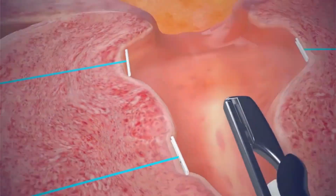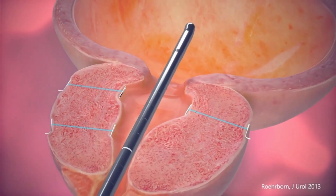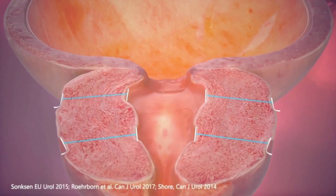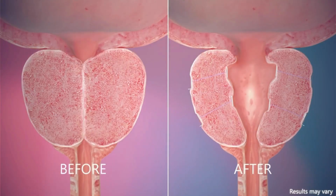Here at Healing Hands Clinic, we are doing it as a daycare procedure where the patient comes in the morning, we do the procedure. It takes hardly 15 to 20 minutes under some form of sedation, and we don't need to give a complete anesthesia. And the patient stays here for 5 to 6 hours, and then in the evening the patient goes home. We tend to keep a urinary catheter for such patients, and the patients are quite comfortable because they don't need to carry any tubes, and on the same day the patient can go home, and from the next day onwards the patient can start working.